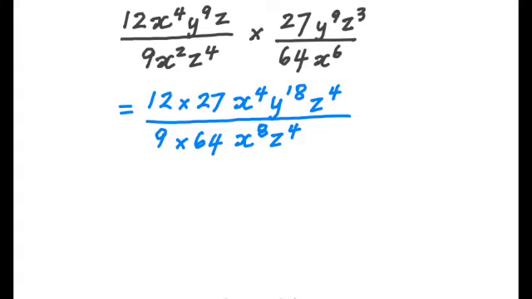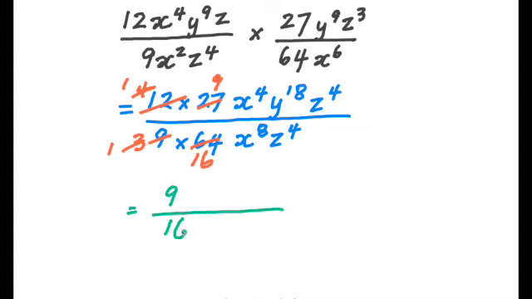Now, like with any fractions, we'll look to see if we can simplify. And the whole numbers that we have do have some common factors. We can see with 12 and 9 that they have a common factor of 3. So 3 goes into 12 4 times, and 3 goes into 9 3 times. We can continue from there, because there are some other common factors between 27 and 3 and 4 and 64. We can see that 3 goes into itself once and into 27 9 times. And likewise, 4 goes into itself once and into 64 16 times. So we've broken down the whole numbers based on common factors, and it looks like that's as far as we can go. So we'll place the 9 over 16 at the start of our solution.